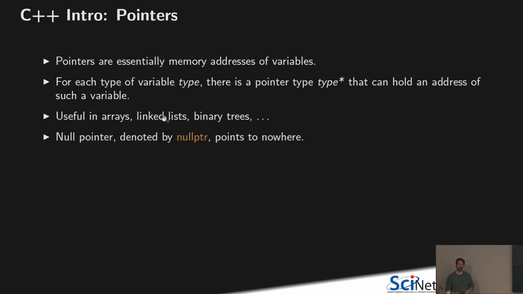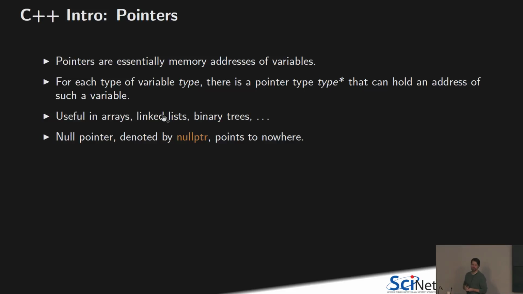It can be very useful if you have data structures that need to point to others. You can imagine some sort of graph where one variable points to another variable in some sort of connected way. Linked lists and binary trees are all examples where pointers can be useful. One thing that is both annoying and useful is that you can have a pointer that doesn't point anywhere. So pointers can be variables too. So you can store these addresses in variables. That is your pointer variable.